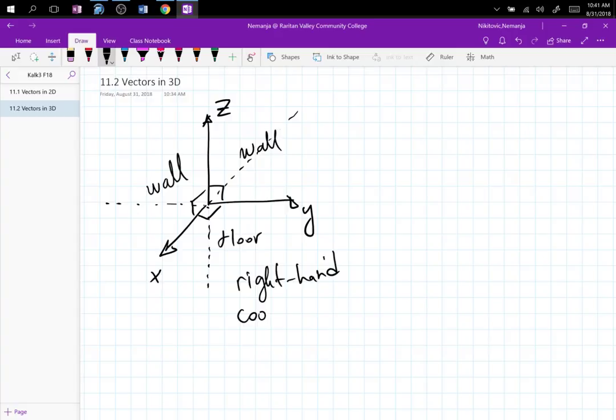Right-hand coordinate system. Why? Because if you wrap your hand on the z-axis and you extend your thumb in the positive z direction, your fingers, as they wrap around z, are going to hit x first and then y. Do this now, guys. Let's go. Look at the screen and do it in your head. Wrap around. As you wrap around the z-axis, pointing up, you are hitting x with the fingers as you wrap, and then y.